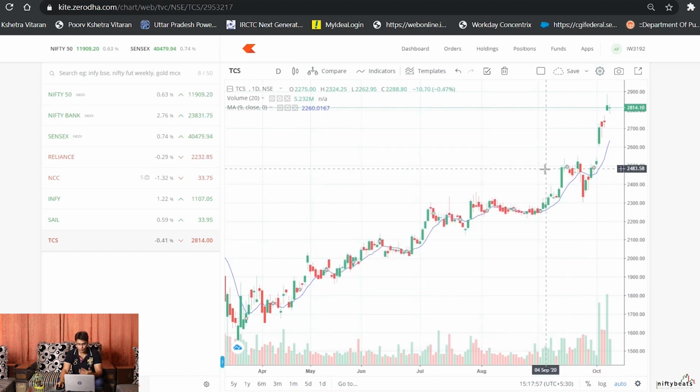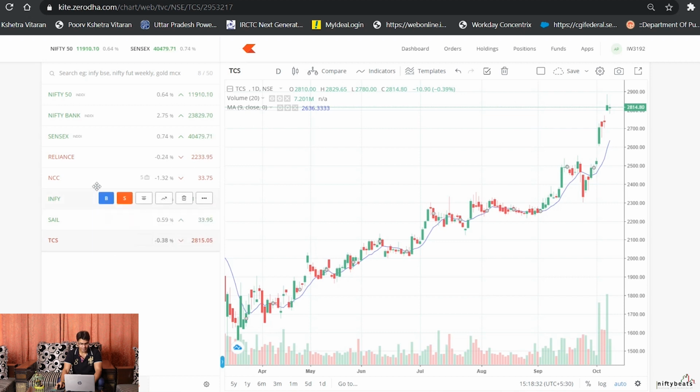So once we are done with the chart, the next and the most important thing that we need to understand is how we need to place trades in the market. That is the core objective with which a trading terminal is provided to us. As you can see on the screen, there are two options when I hover my cursor on the company name TCS. There is an option B for buy and S for selling of the stocks.